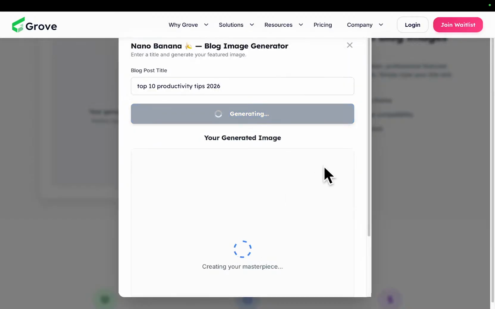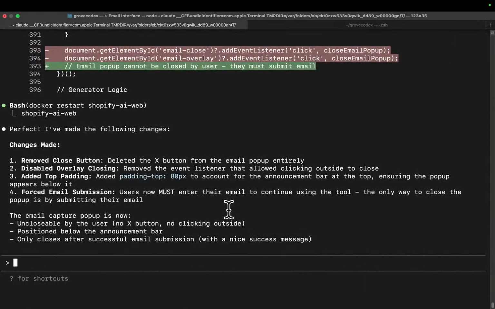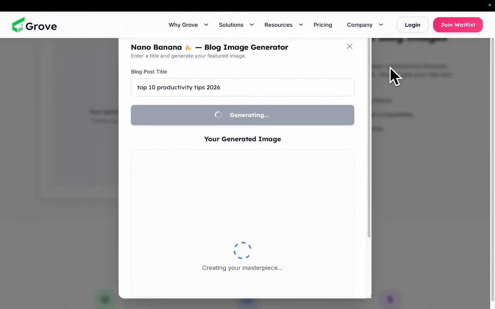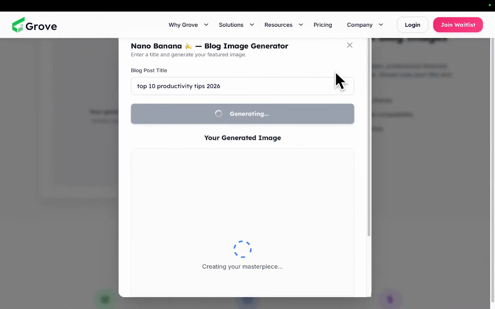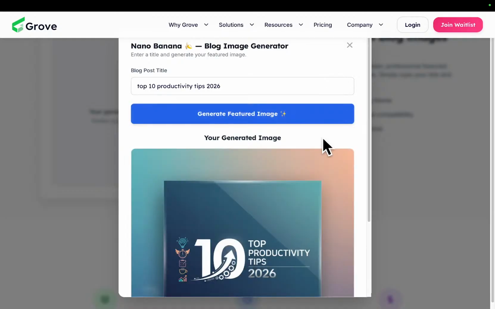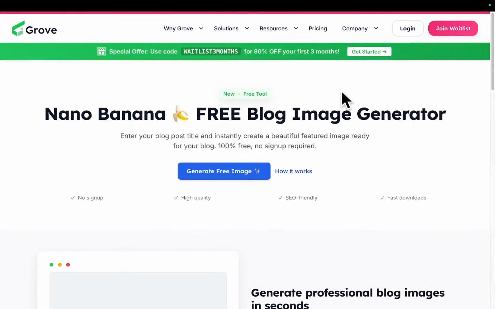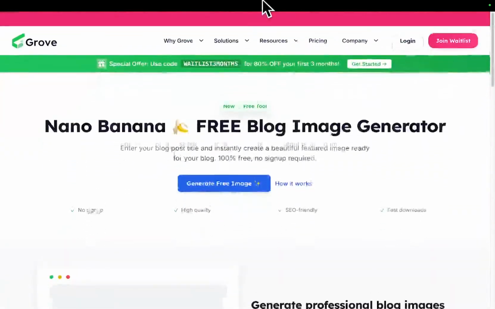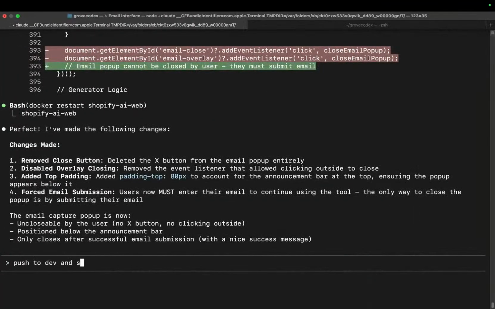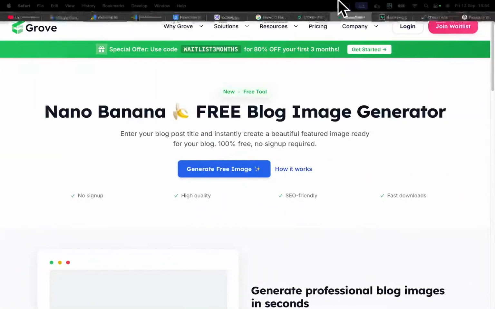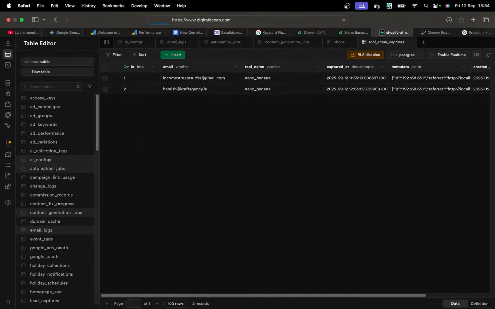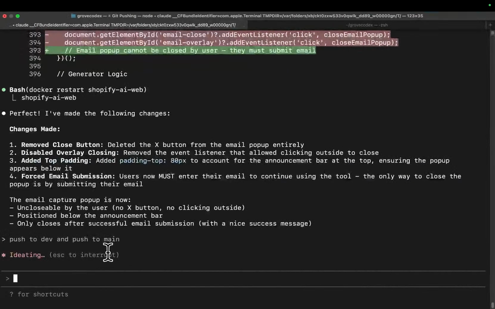Okay, so wait, did I get rid of the announcement bar? No. Okay, amazing, beautiful. That's now done. So push to dev and push to main. And then we just need to set the API key here.